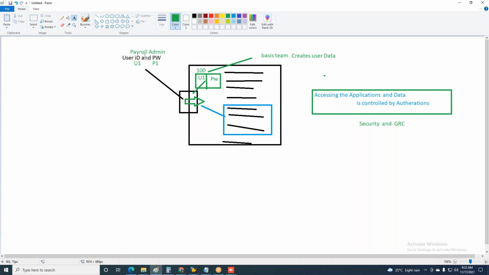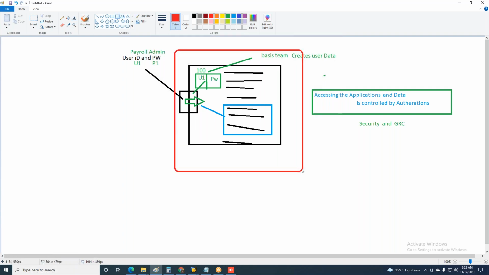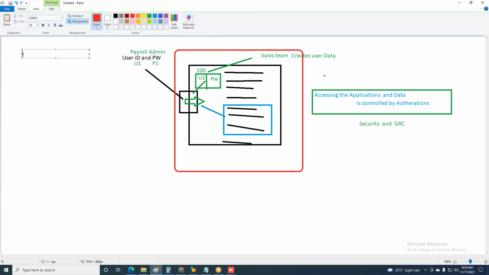So if you want to access a client in the server, let's assume this is a development server, you need to be given a user ID and password which is created in that client. So the user data is client specific data.